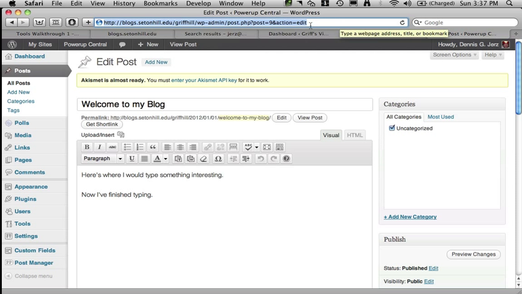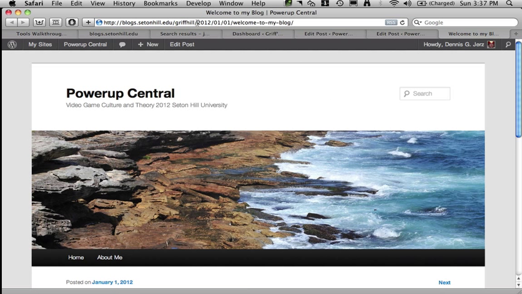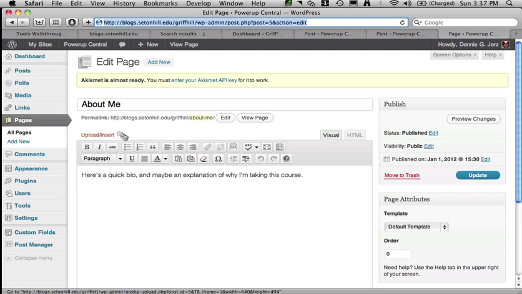So just understand that if you are trying to share your work, giving them a URL that has this wp-admin and code stuff in it is not the URL that you want to share. You want to share this one that looks a little bit prettier. Let's take a look now at comments.